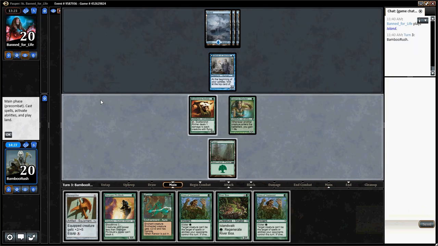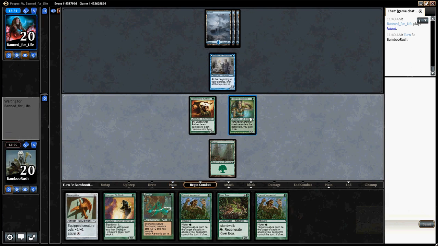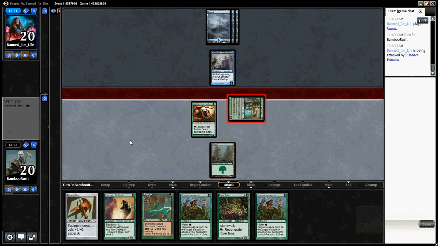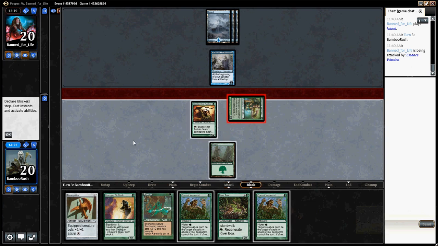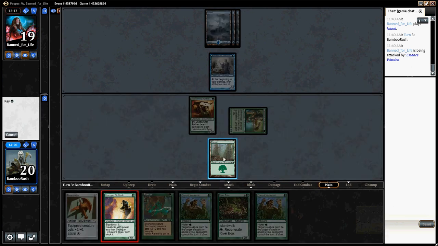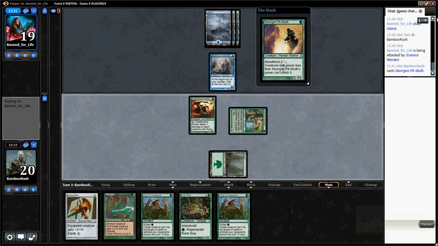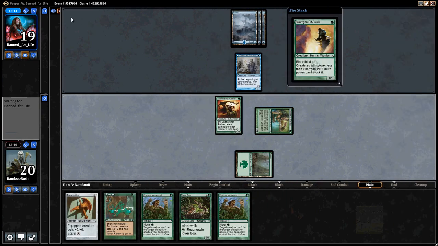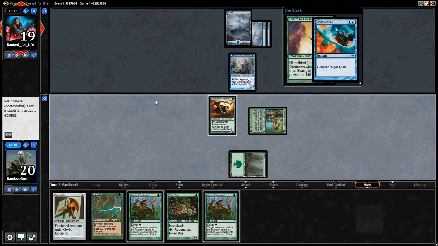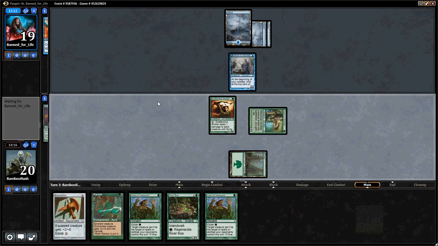More Vines of Vastwood. Alright, I'm going to offer the trade with Essence Warden here, because I want to try and get the Pit Skulk in. We got to start using our mana. I mean, he's probably going to counter it, but he did let the Warden resolve, so... Kind of makes me think he's got a Sprite. Okay. That's also acceptable.